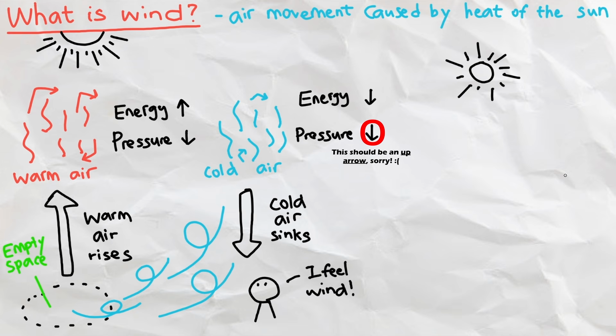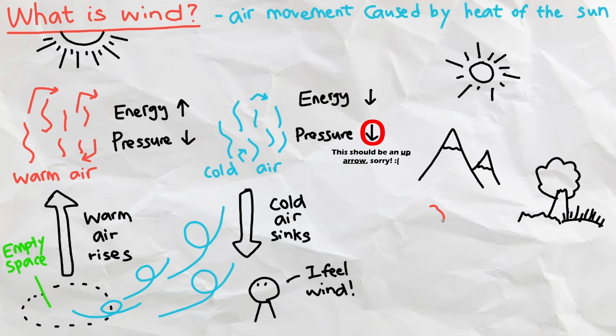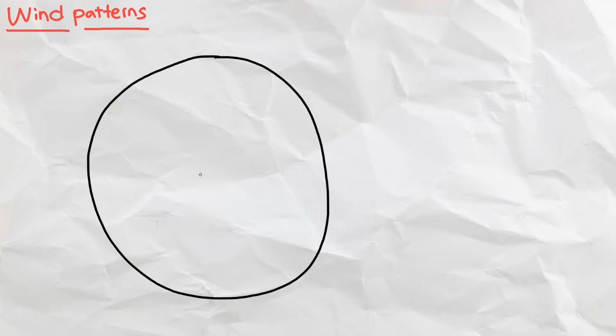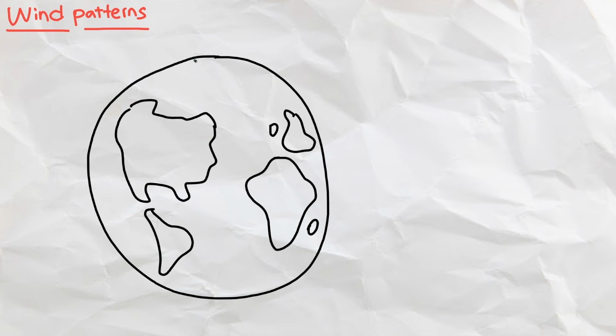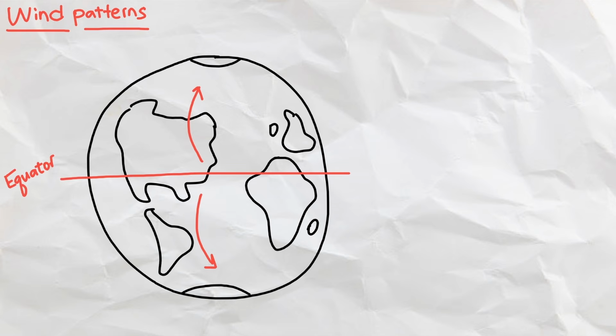Due to the elevation, surface texture, and many other factors, the sun heats up the earth unevenly, causing many different pressure differences to create this air movement. In general, because the surface near the equator is heated more, air travels from the colder poles in both hemispheres to the warmer equator, while the warm air from the equator travels to the poles.